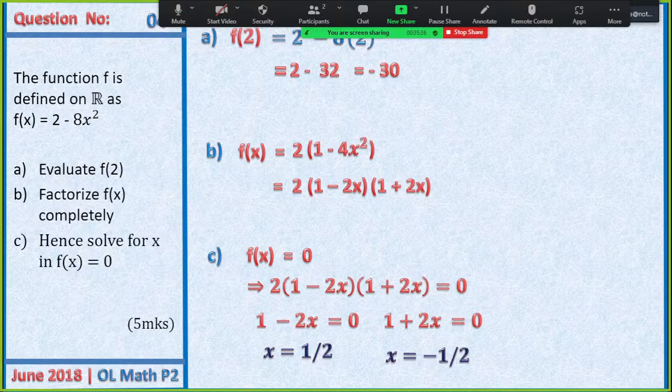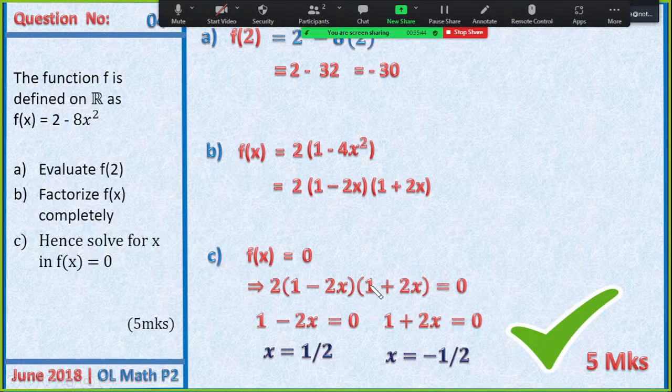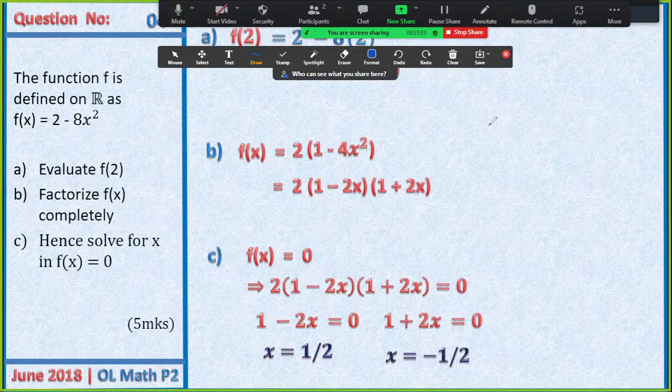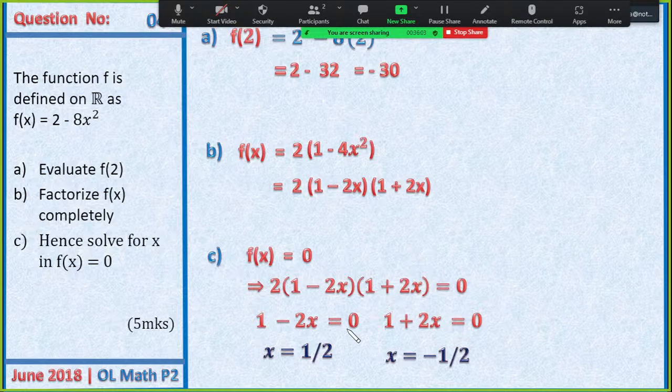So I'm a little confused where you have x equals half. This one is a simple linear equation now. 1 plus 2x equals 0. You carry the 1 to the right hand side, it becomes negative 1. Okay, then you divide both sides by 2. You want me to solve it again? No, sir, it's okay. I understand now. Oh, okay.